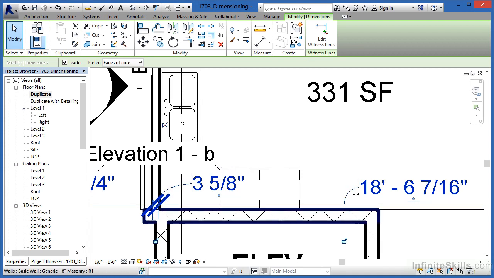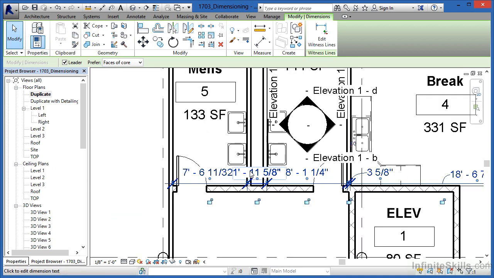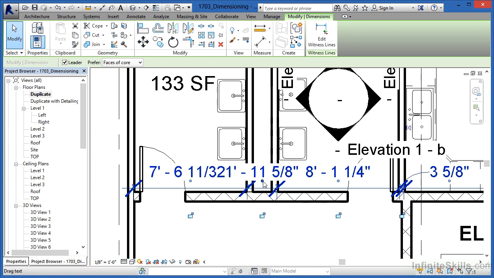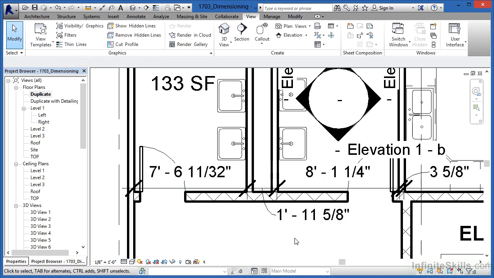So that's one of the things you have to think about when you're placing your dimensions by clicking all the way on across is, am I going to run into a condition where I don't want one of these to have a leader? If that's the case, you might want to do that as a separate dimension apart from clicking all the way on over. So you'd click, click, click, click, click, stop the command, do another dimension, in this case, the 18-foot 6 7/16, so that this one specifically would not have a leader associated with it. And we could continue to separate these out if we wanted to by just clicking on the dots, pulling them down, pulling them over, and placing them wherever it made sense for our dimension strings.